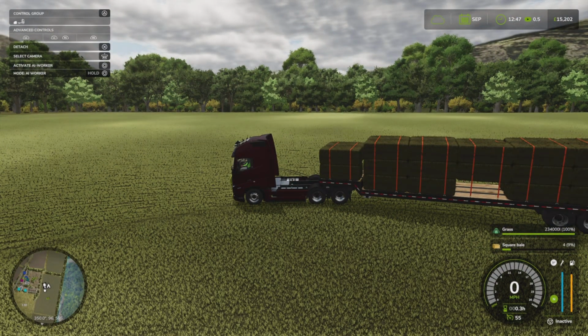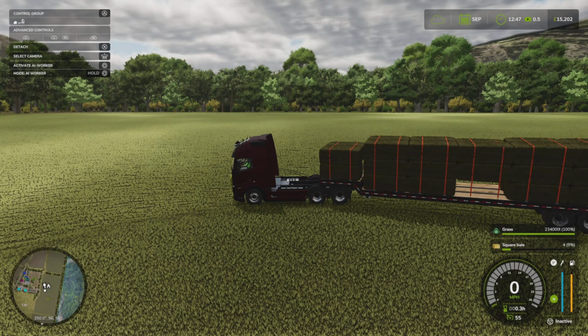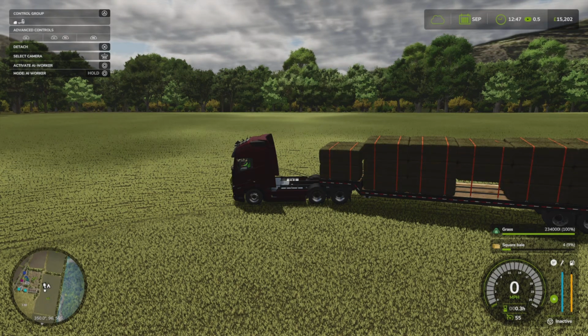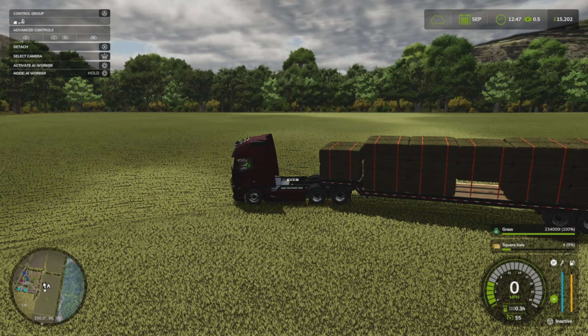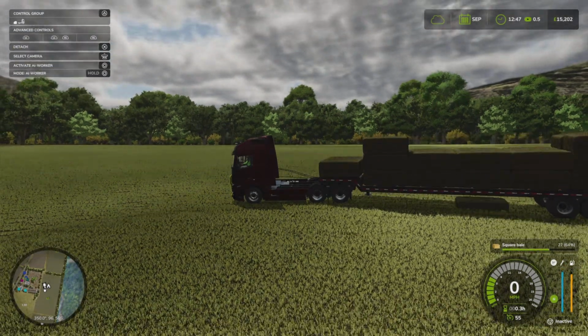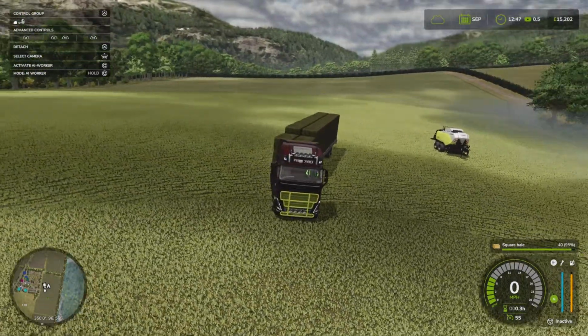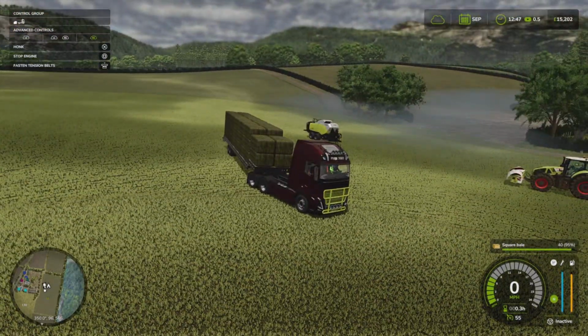So yeah, I've lost 4 bales somewhere. They've just disappeared. And when I take the straps off and reset it, it actually says it's only 40 bales now. So yeah, that's a bit weird. I don't know where they've gone. They've literally disappeared.